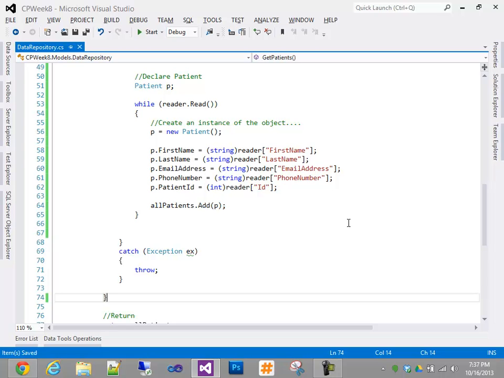Okay? So that's the basic mechanics. I mean, it's not really much more complicated than that. It's simply query a row out of the database, store it in a field, one field at a time. Once you have all of those fields loaded into an object, add it to a collection, go on to the next row. Get that data out of that database as fast as you can, put it into something in memory, carry it around, and use it in your application.